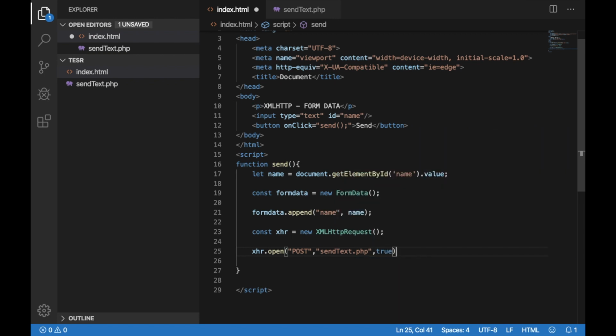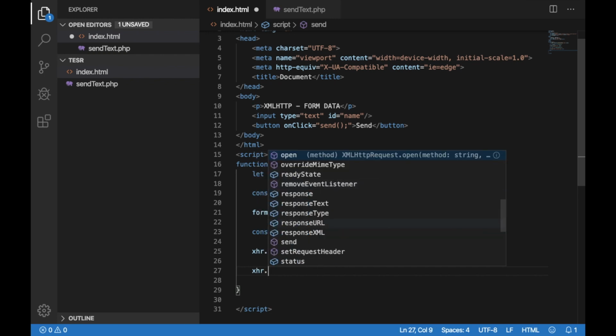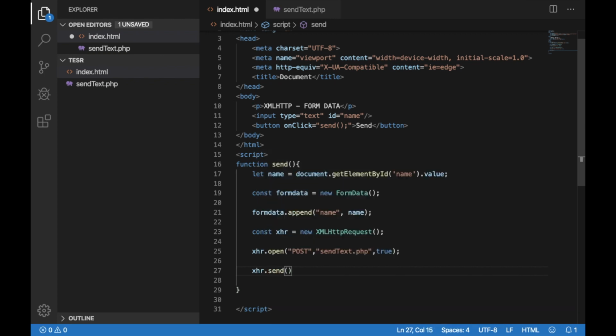So I'm using a post request here, and the request page is sendtext.php, so I'm giving it, and the third parameter will be true. Now write xhr.send and pass the formData as a parameter.